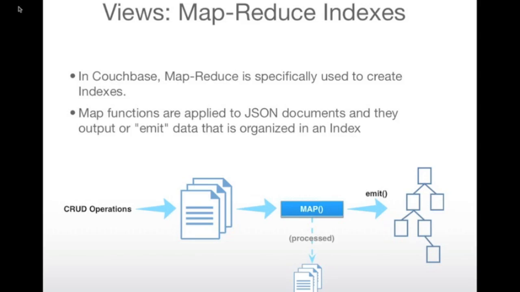But these are a specialized second data structure on disk that is an actual index, designed for query. So this is important to understand: you're storing documents on disk and you're also creating these indexes, which are an independent structure on disk as well. You'll understand why later when I talk a little more about the anatomy of a view and the structure of what's happening in a MapReduce.